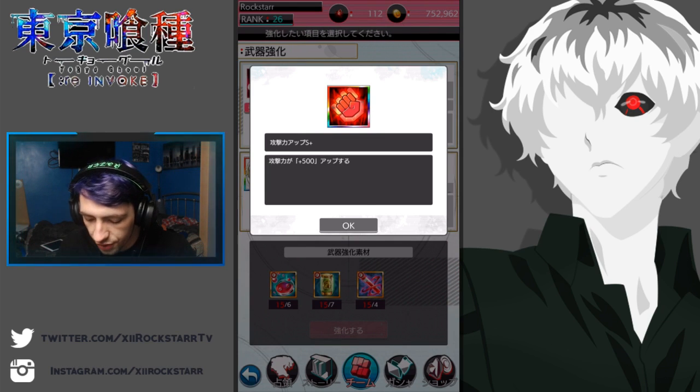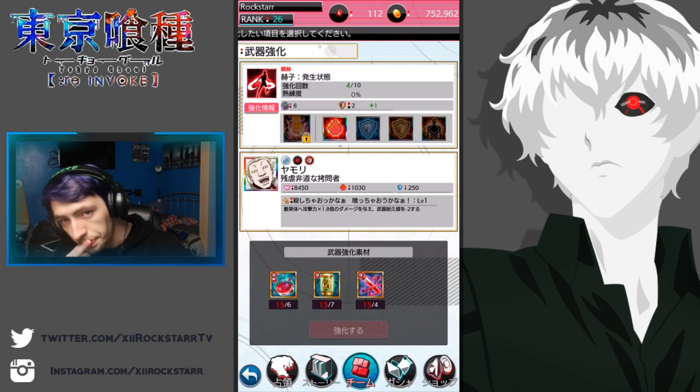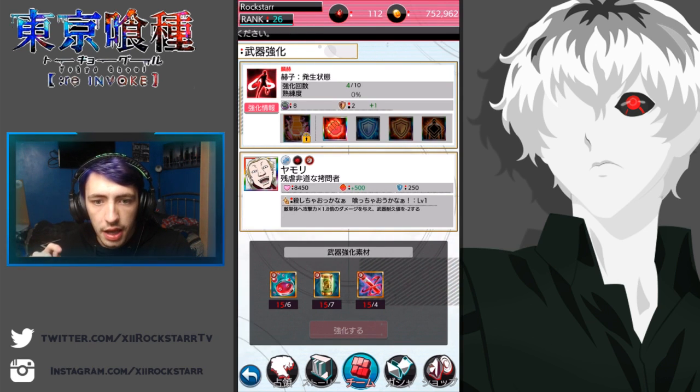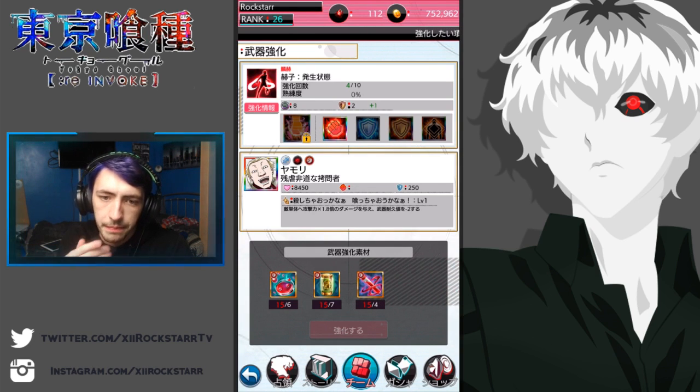I've also got him to rank 4 out of 10, which is, obviously for his skills here, he's got a plus 500 attack damage, being at 4 out of 10. And he's also got 1 more durability. I need these gold things, the gold items down the bottom. They're kind of hard to come by.